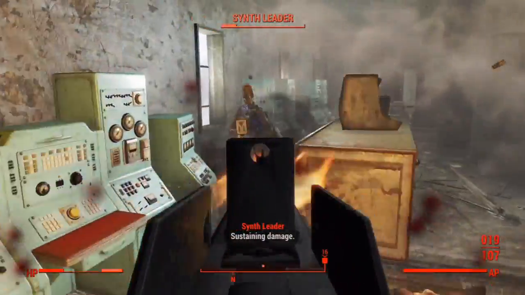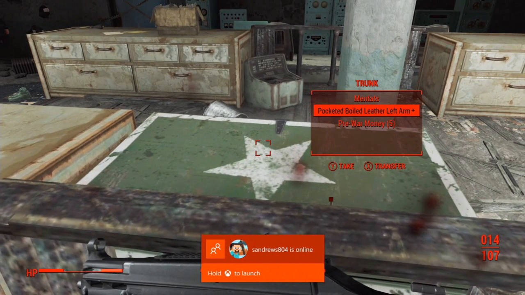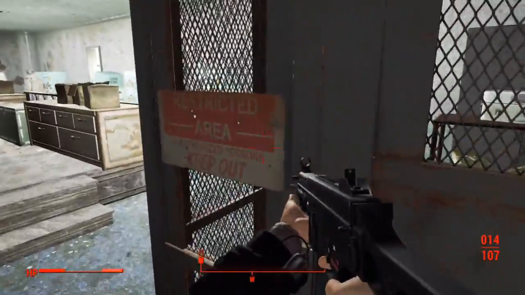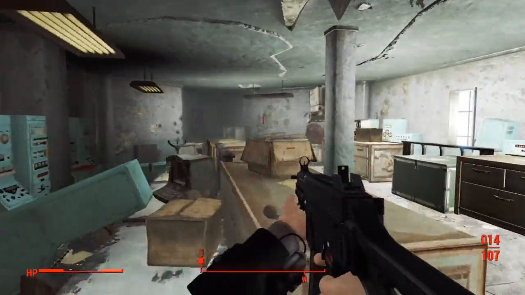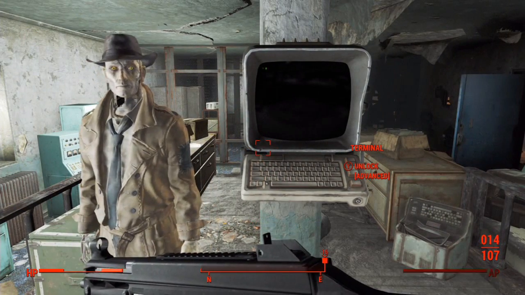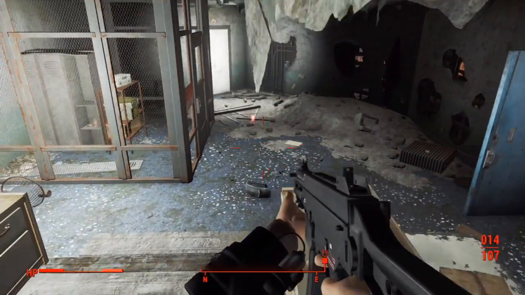Charge! Ooh. Turn the pipe rifle, ported auto pistol, pocketed left arm for your money. Terminal. I swear I just saw one. There's right there. No way I'm cracking this. Wait, advanced? Can I? Hey, Valentine. Looks like you got some. Took some bright minds to get a place like this. Nope. Well, I guess we're not getting out of them for a while.